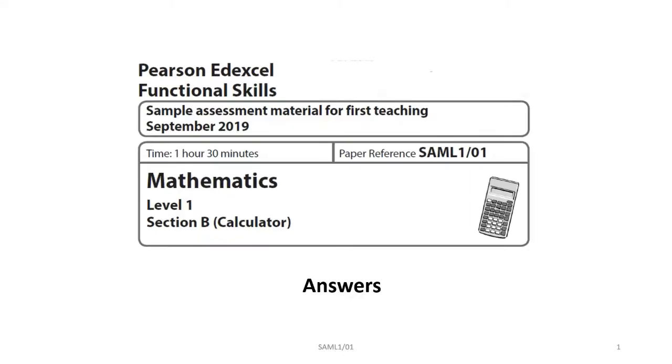How'd you go on with the questions then? Hopefully you did okay. If not, don't worry, it's all about practice and getting to learn to read the question and understand what it's about. And this is the point of doing these past papers, it gives you the chance to see how the questions are phrased, how they're put together, and what you have to do to achieve the marks and get your answers. So remember, always show your workings out where possible, because you can get points for that. Even if you potentially might get the answer wrong at the end, if you've shown workings out, you can score points still.